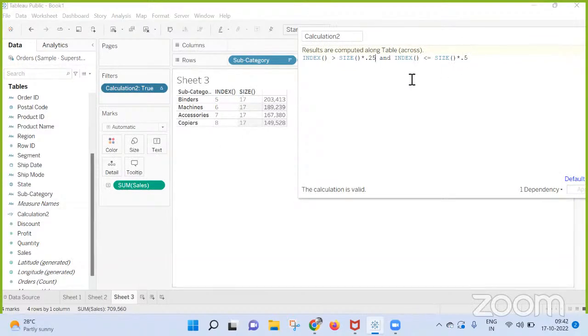Again, if I change this to 0.5, and if I change this to 0.75, it will give you the rest, right? You're getting that pattern, right? So that is how you get it.